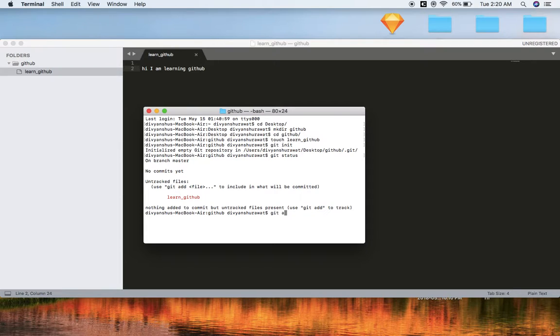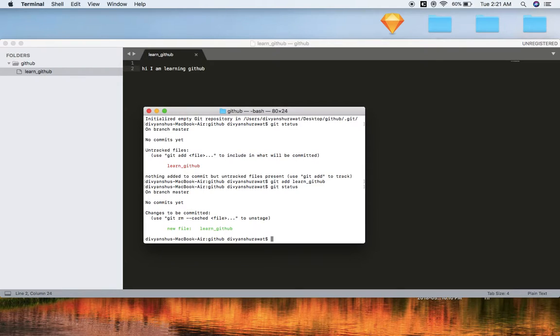So let's track this particular file. Okay, so when we again type git status, it will show us that now we are tracking this particular file, and you need to leave some commit associated with this particular change that you have made in your file.